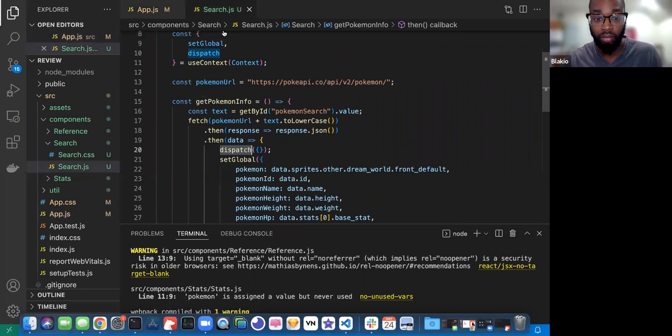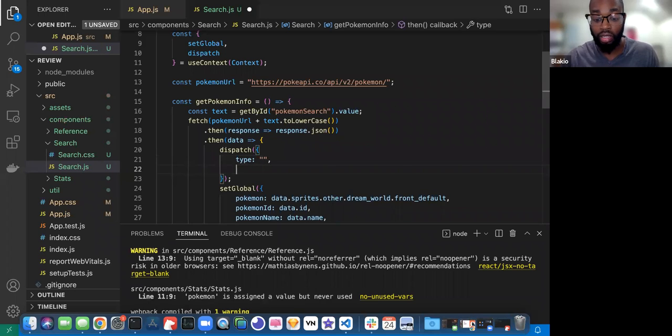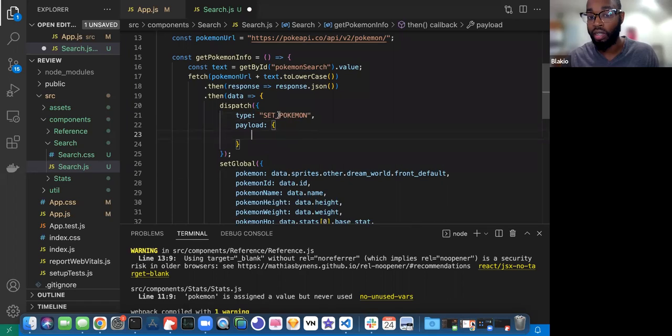What I'm gonna add is two things. First thing is the type, and the second thing is the payload. Now the type is what we're doing. What we're about to do whenever we're inside of here is set the Pokemon, so I'm just gonna say set Pokemon. And the payload is what we want to pass in.